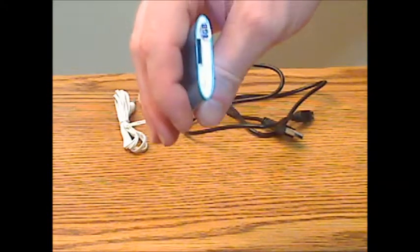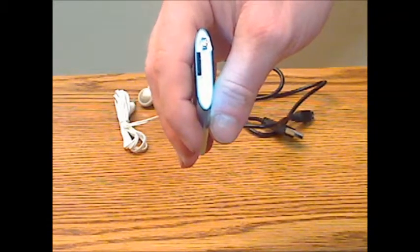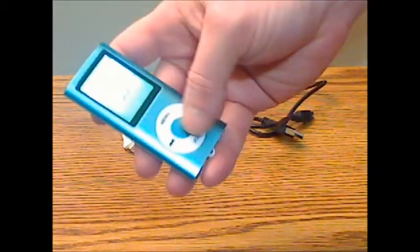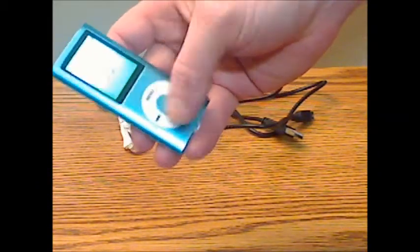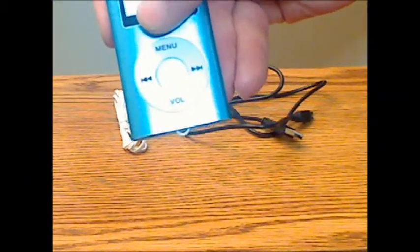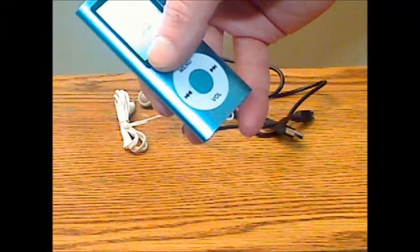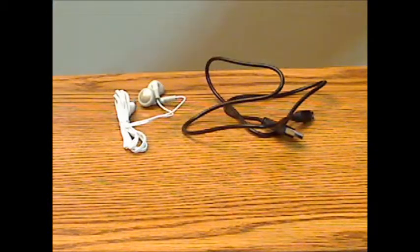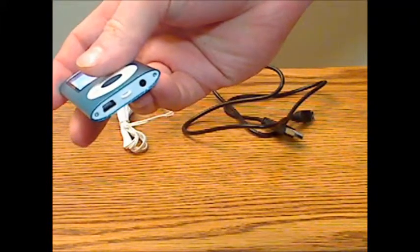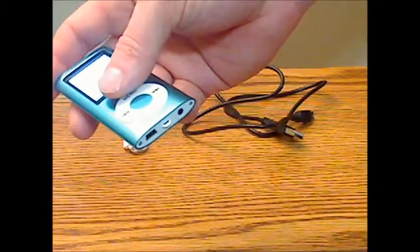In this case, there's an 8 GB card, although it doesn't say in any instructions, but I did try a larger card and it worked. It also has a scroll wheel similar to the Nanos, except this one doesn't scroll at all. There's just a menu button, the volume, the next and back, and then the center enter button, I guess you'd call that. The bottom has the charging port, a little hanging hook, and the headphone port, which I'm not sure why that's on the bottom as opposed to the top of the device.